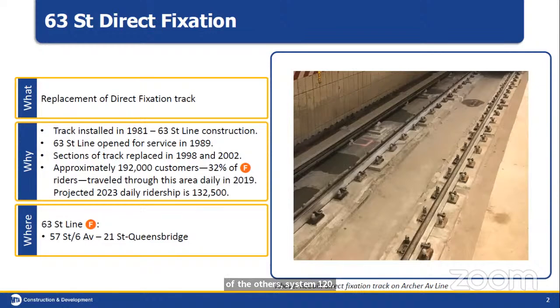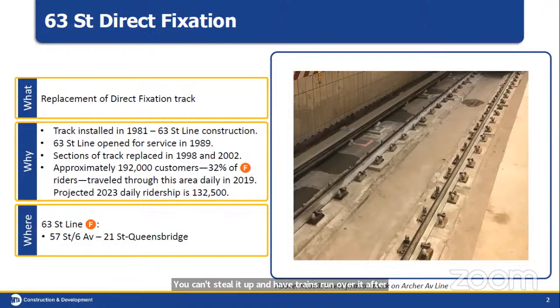So that means that it's a little more complicated to replace track, which is why we can't do it on weekends and need 24/7 access. The track engineering team described it to me like dental work, where once you start, you just have to plow through and finish it. You can't seal it up and have trains run over it after the weekend.